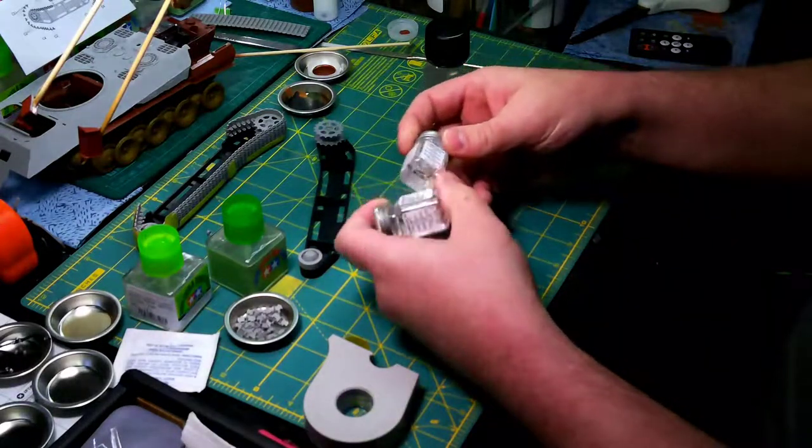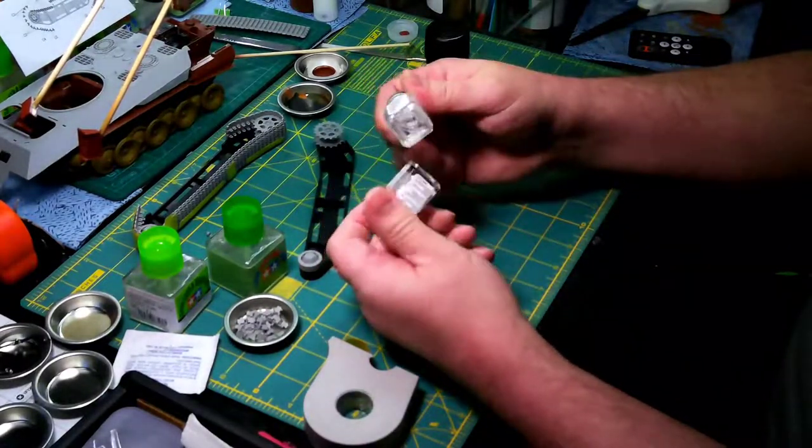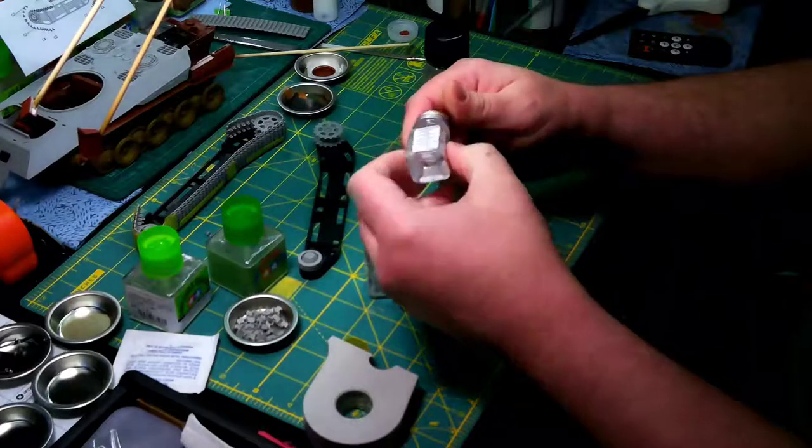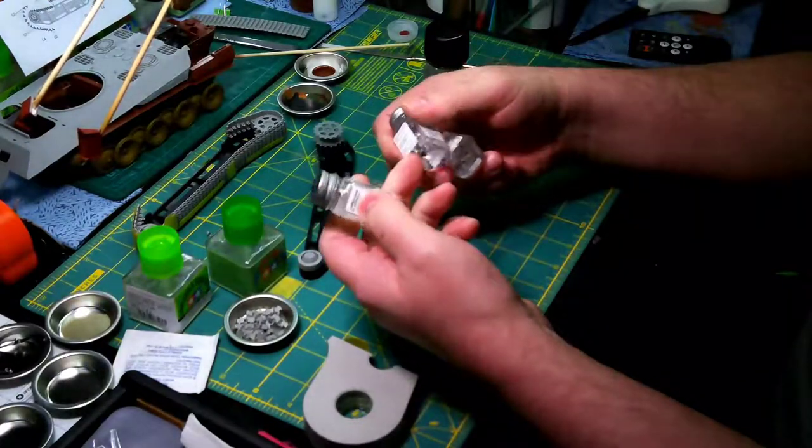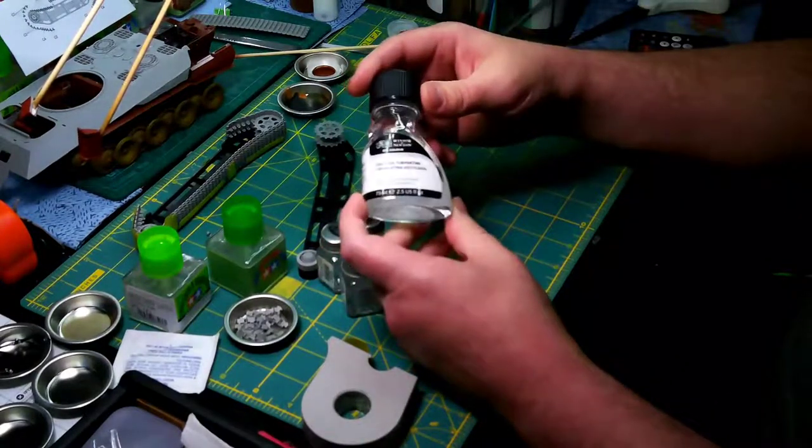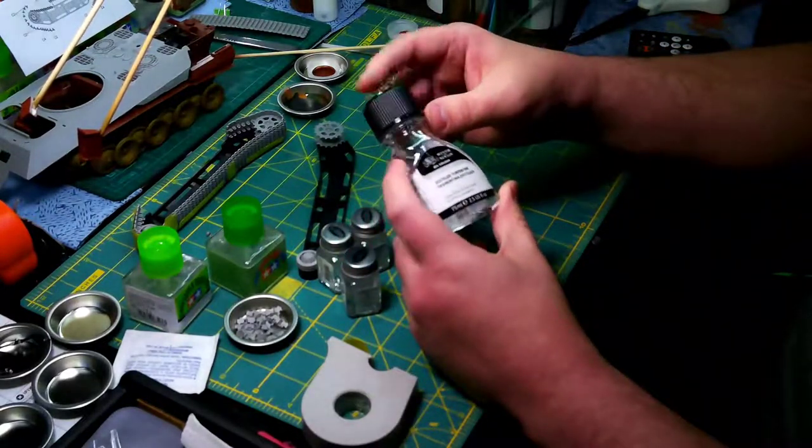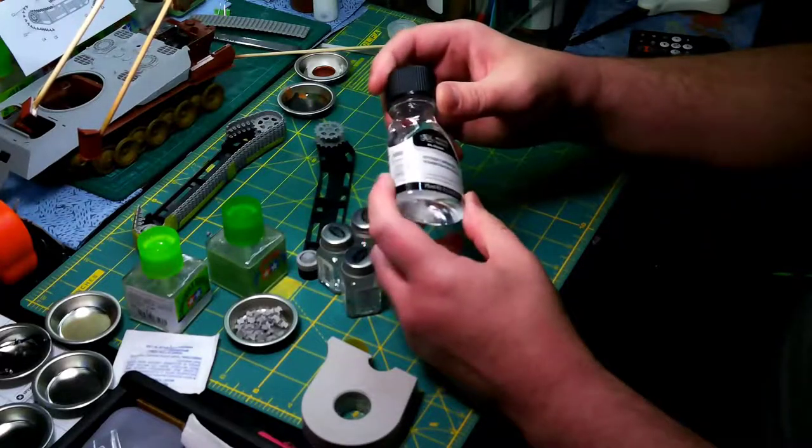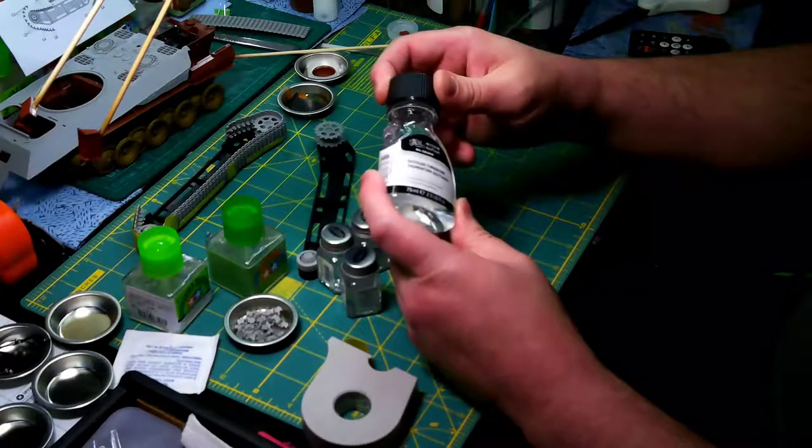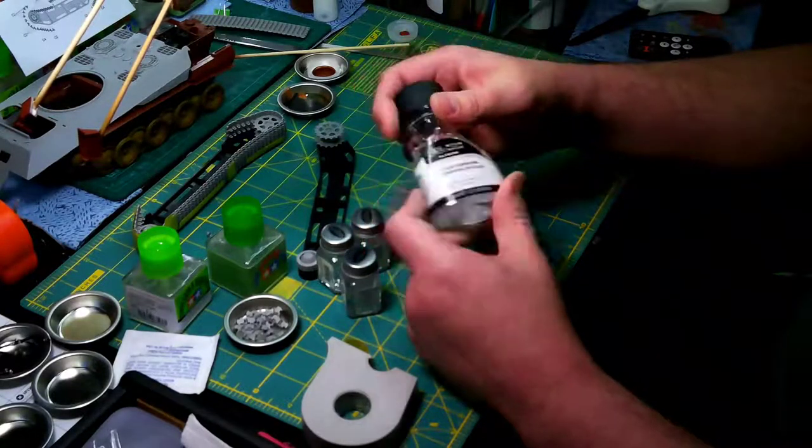I have this Testors thinner - look how small this is, $2. This is ridiculous, but it's all the hobby store had. I've never seen it so hard to get thinner - you can't get it on Amazon anywhere. If you do find something on Amazon, it takes like a month to get to you. This is distilled turpentine for cleaning oil paints. I'm going to be doing an oil filter on the outside to try my luck at it. I have a set for German camouflage colors. I got that distilled turpentine for cleaning that, and then I got this enamel thinner to possibly clean up some of this interior.